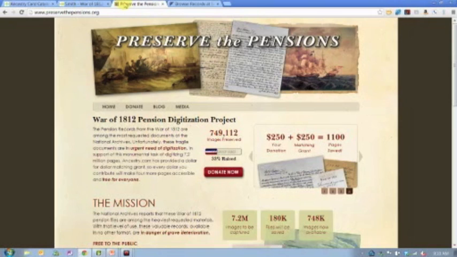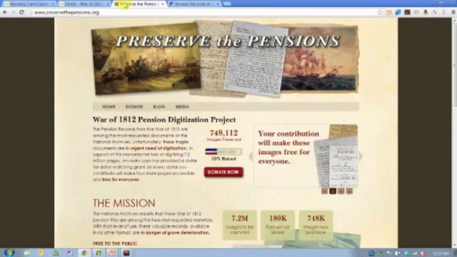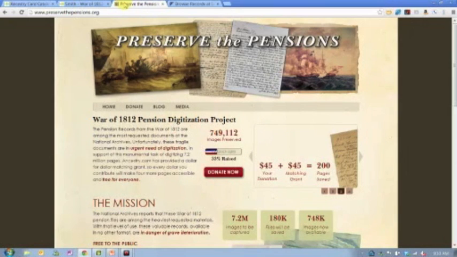If you give a donation of $45, for example, Ancestry.com will match that $45 contribution. And I think if I saw the math correctly here on the screen just a moment ago, there it is, that will digitize 200 pages of documents.